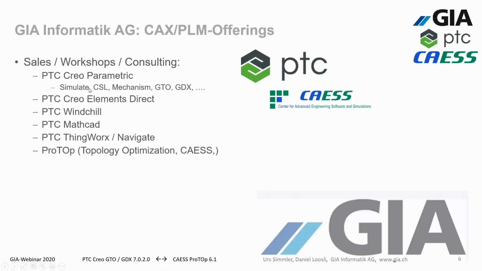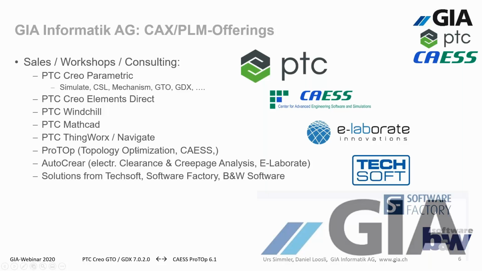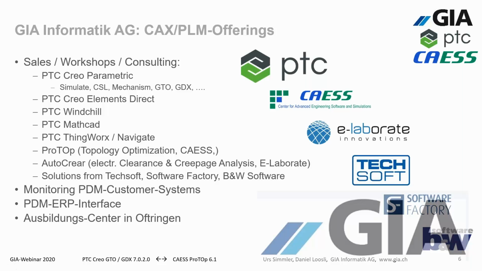Beside that, I'm also responsible for the product we're going to see this afternoon, PRoTOp from CAESS, a Slovenian company. We also have electrical clearance and creepage analysis from Elaborate. We are selling solutions from TechSoft, Software Factory, and P&V Software. And we also have a training center in Oftringen here.